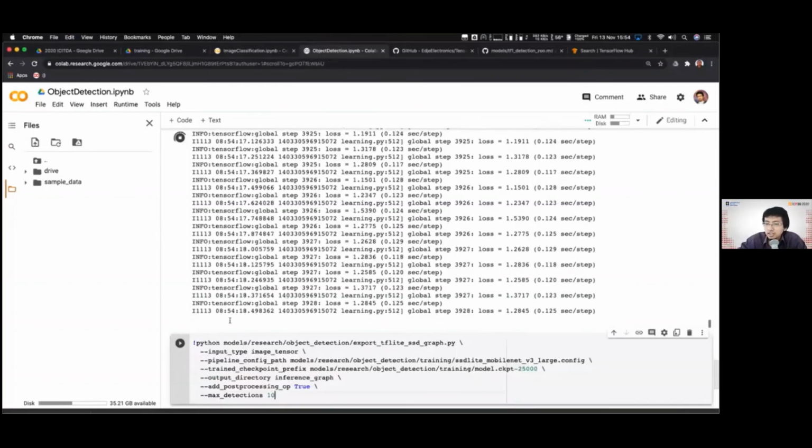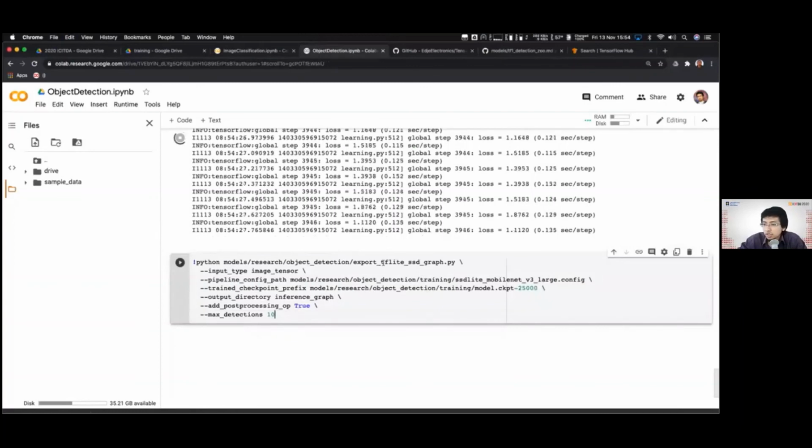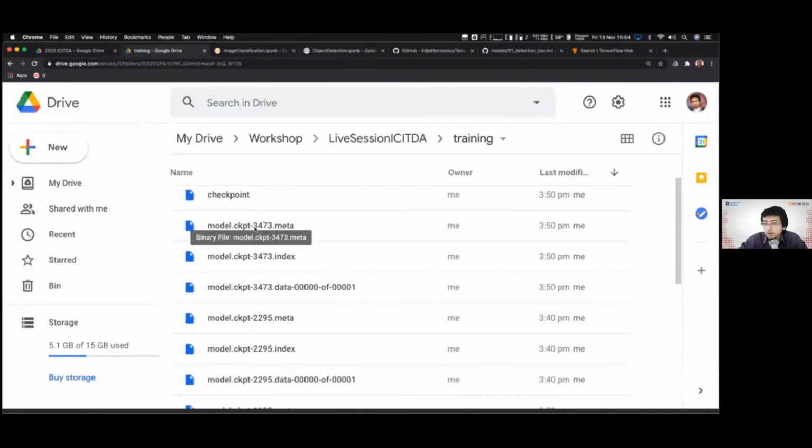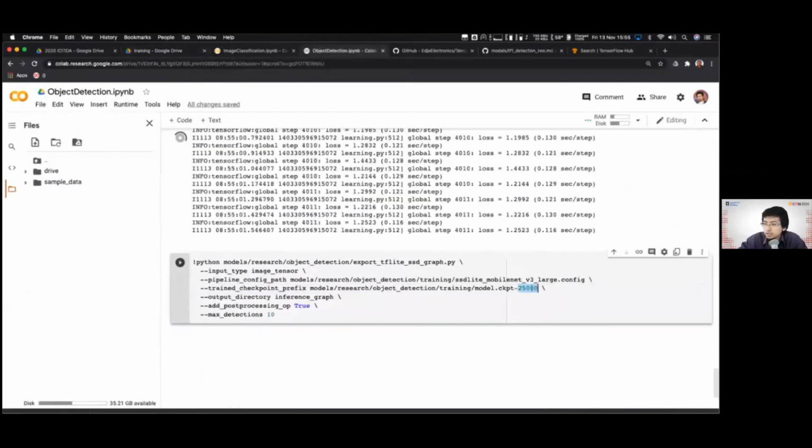You need to choose the checkpoint that you want to export. When you finish the 25,000 steps, you just leave it as it is. But we are stopping this in the middle, so you can choose the latest checkpoint, which is the checkpoint for step 3473. So you can change this to the step number in the saved checkpoint.